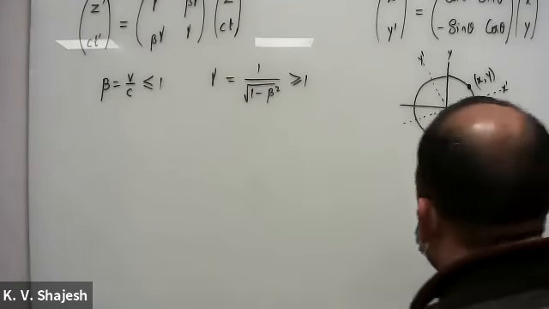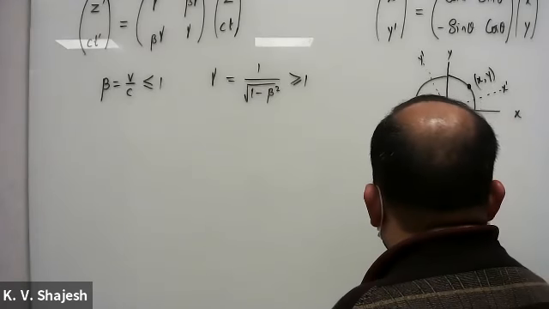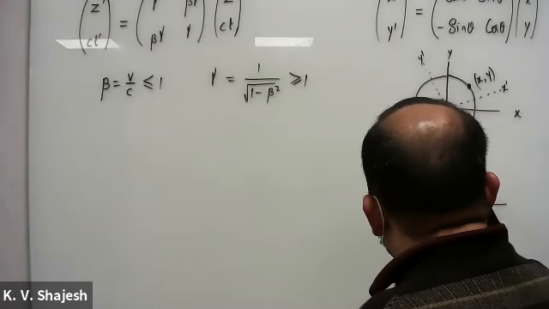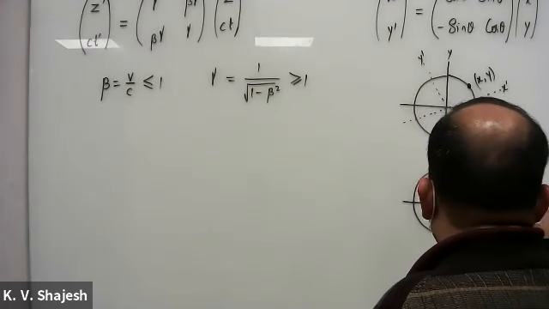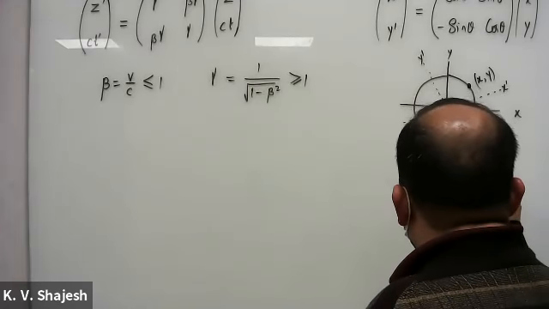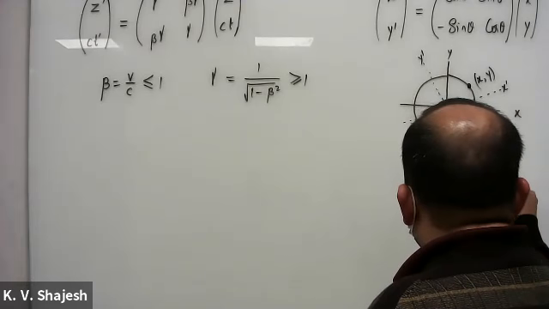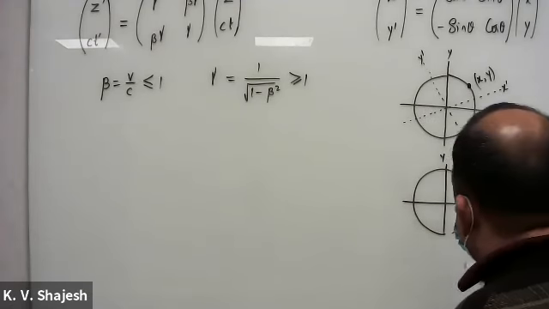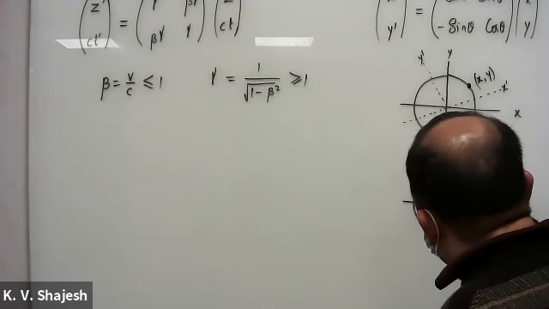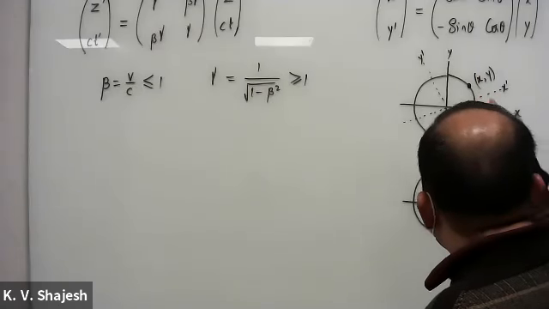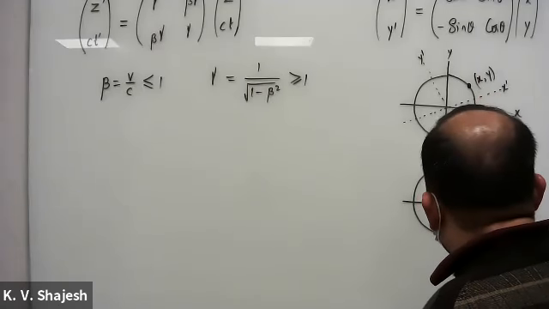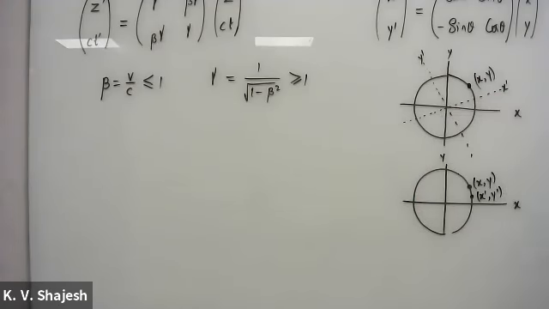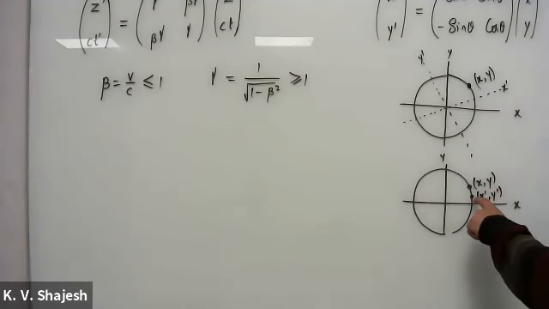So let's say, another way of looking at this is, this is your x and y, and that's your x prime, y prime. If I were to rotate, this will move. So this could be the new x prime, y prime. In this case, this gets closer, right? So if I rotate my axis by a certain amount, this coordinate moves this way.